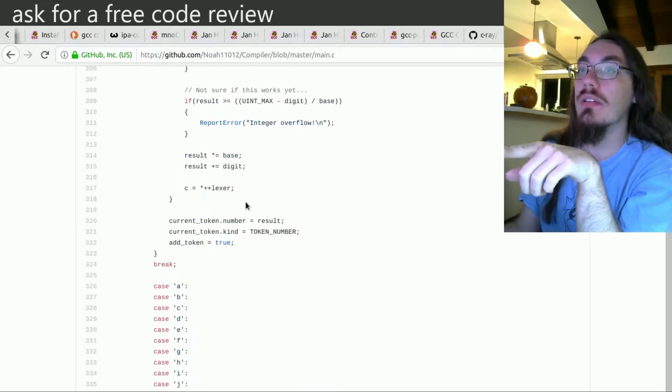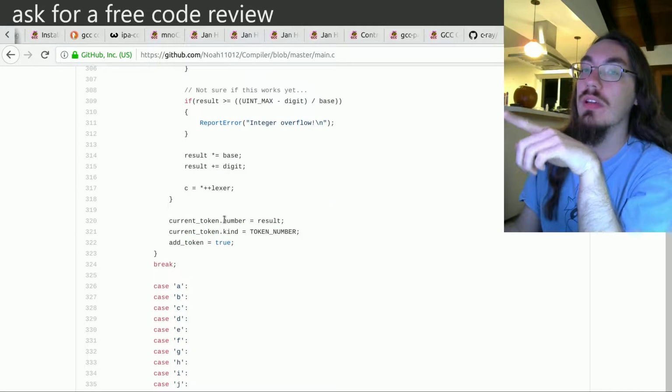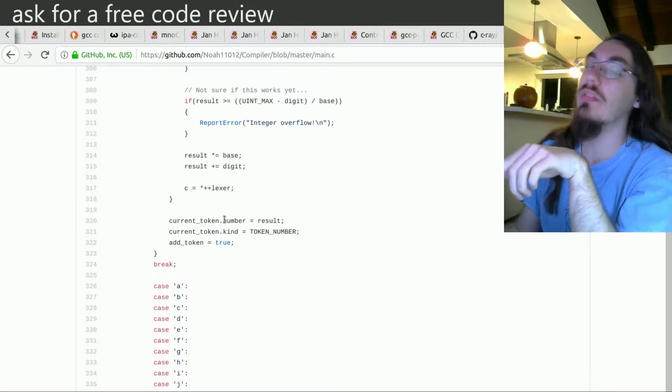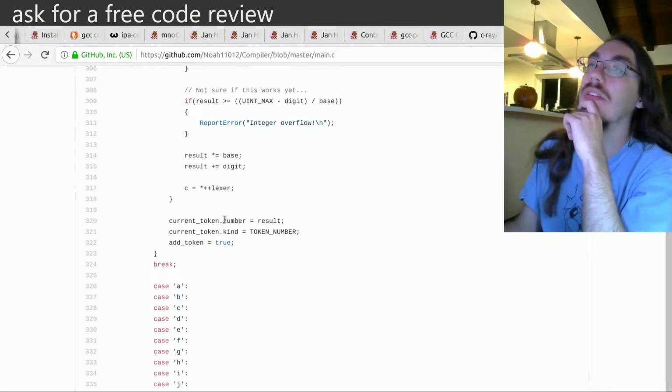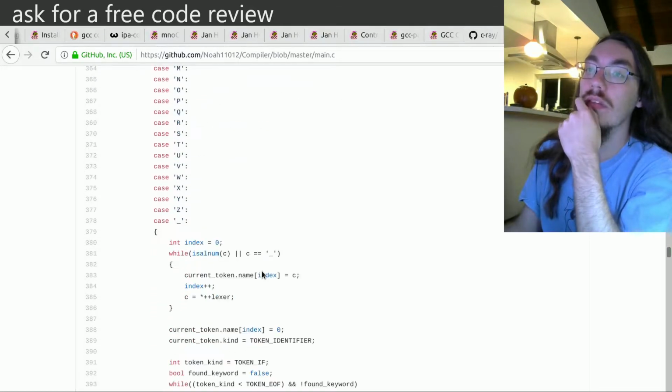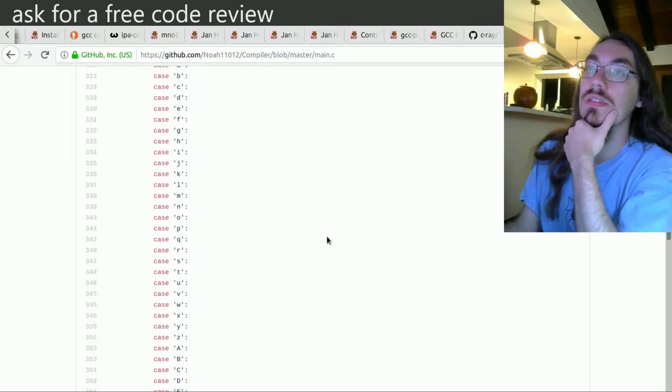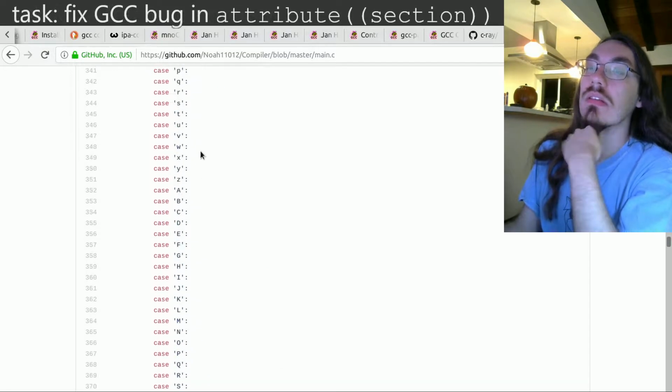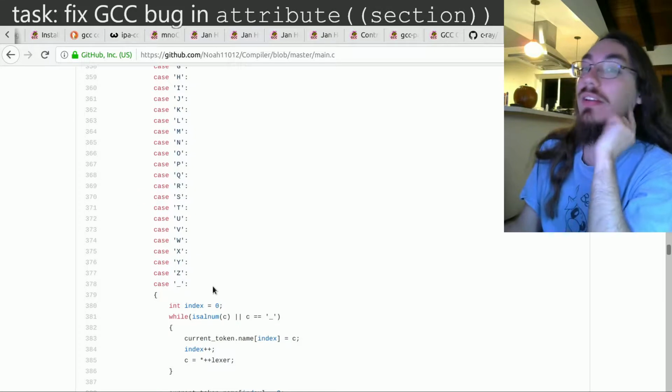So you're not handling suffixes like U or UL or ULL or LL or L. You're also not handling float, but I assume you know that there are deficiencies. So one problem with using an alphabet like this is you might miss a letter.